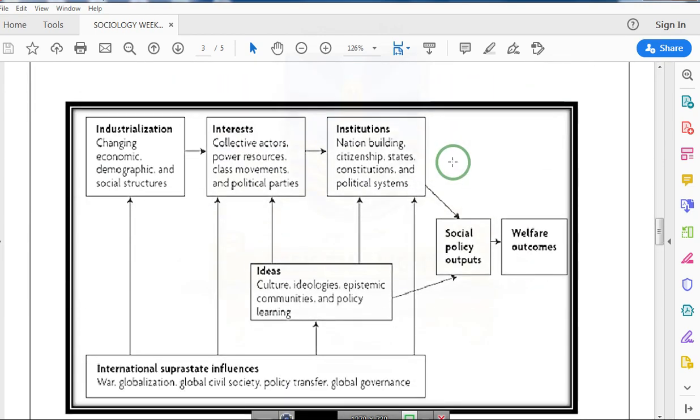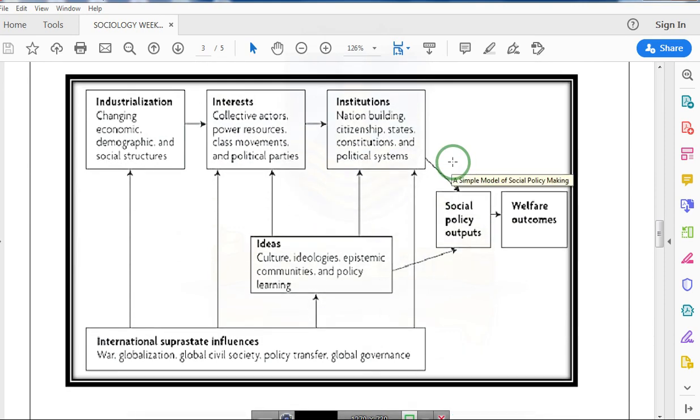It's complex. We won't go into the minute and fine details of how these are going to work together, but here I'm just going to let you have a working mechanics of how a social policy is framed and how it is going to work. If we just begin with social policy outputs, when we say social policy outputs, these are the outcomes, these are the objectives that we need to acquire or that we need to obtain.